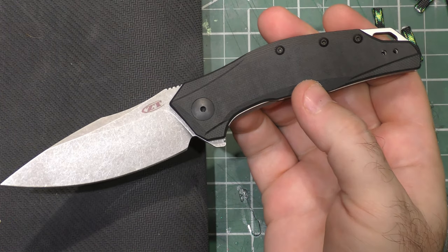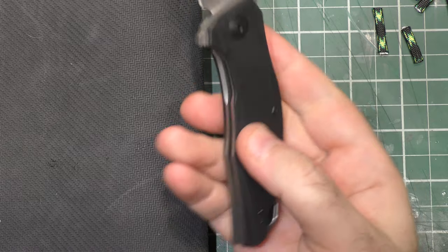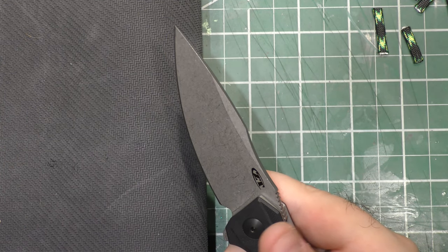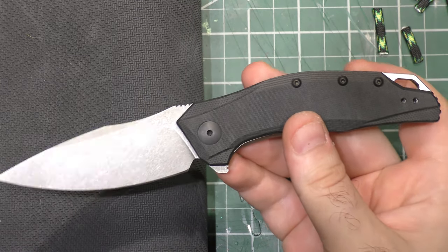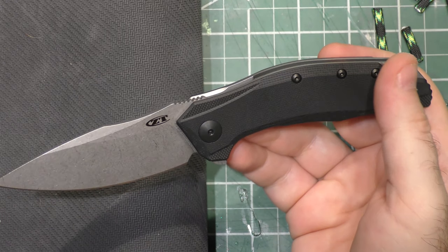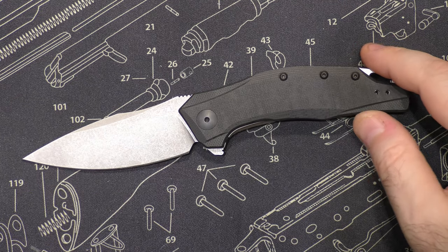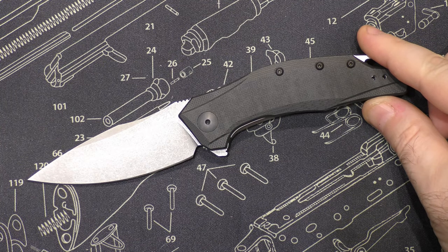So what do you guys think of the ZT357 in the ZT lineup? I love that it's more EDC friendly. ZT has a lot of knives that are really cool, but a lot of them are very collection worthy — I can't see myself carrying them all the time. But this definitely — I could see this in my pocket, and it's going to be starting tomorrow. This is going into the rotation and getting some pocket time. I'll probably get back to you guys on how this is going, but I'm anxious to hear your feedback on this bad boy. As always guys, you are all absolutely awesome — I appreciate every single one of you, and I'll be back again real soon.